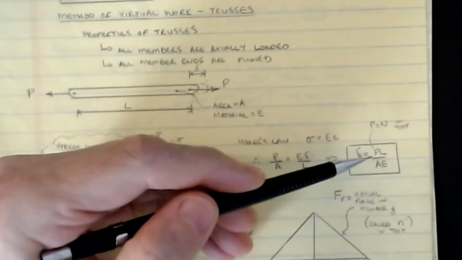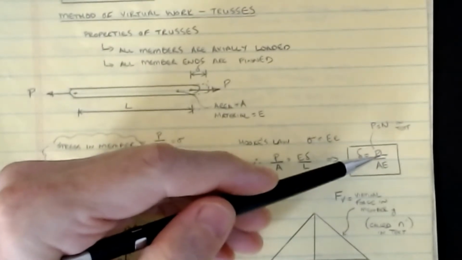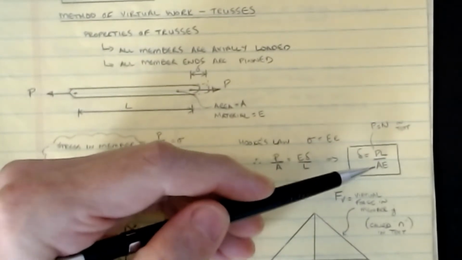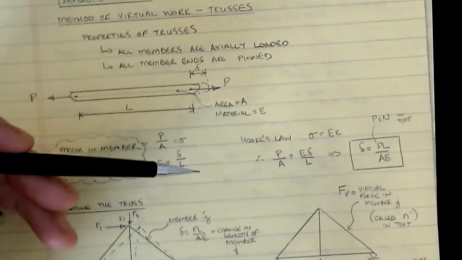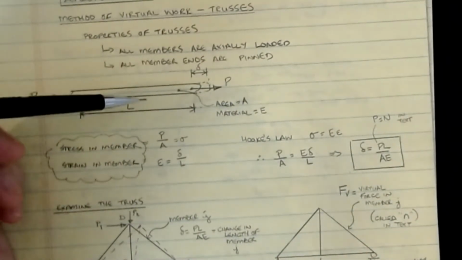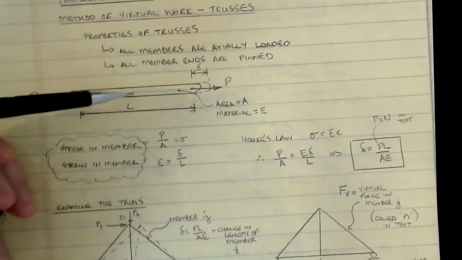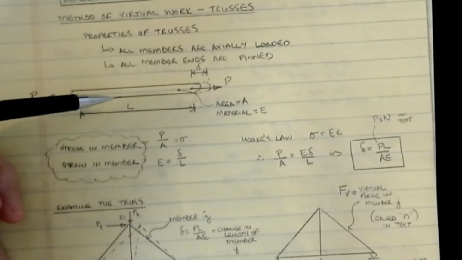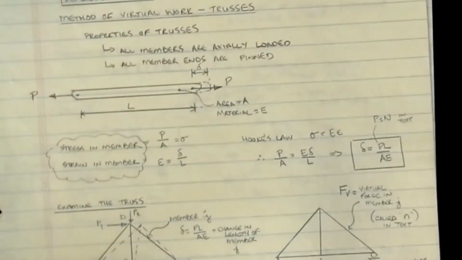It's something a little different, but there's still a linear relationship because we're assuming that displacements are small: the length doesn't change much, the area doesn't change, and the E doesn't change. Again, we've neglected any sort of Poisson effect. If I pulled on this member in our tensile test experiments, we saw that there was necking and the area changed. We're going to assume that the area doesn't change much, that it's constant.